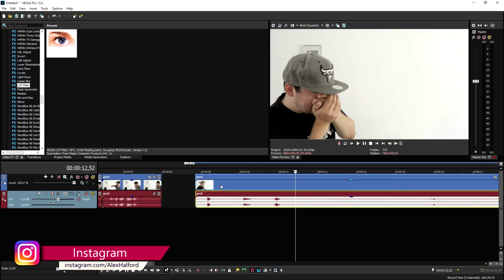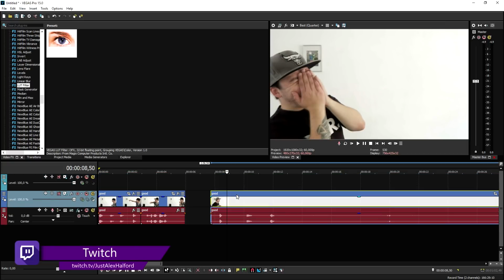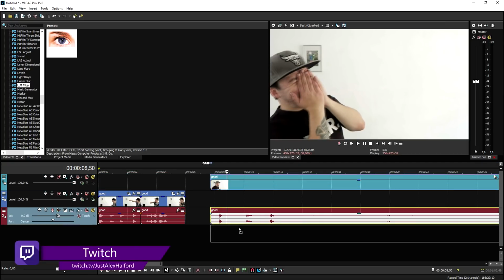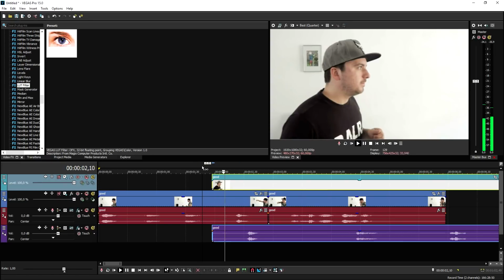In order to make this look realistic, we're gonna create a new video track. Then we're gonna place this guy on top of it. We're gonna put this audio track underneath it, and we're going to time it. 3, 2, 1. Oh. And you want to do that right when I punch. As you can see, like that.